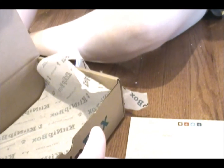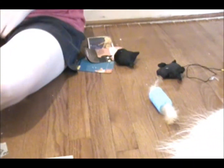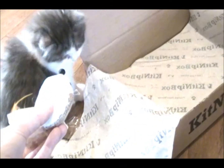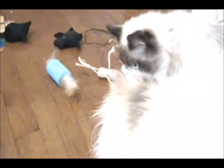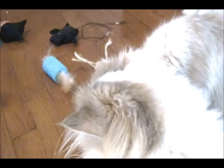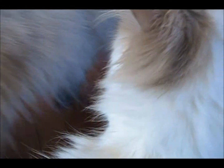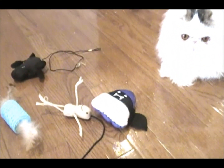You can't get the things out of it. Cut it. Oh. Let me see. Oh, that's kind of dumb because the parts that stick in there are inside the toy. I'll just have to try to push them in. Yeah, there you go. I just pushed them in. Okay, Best Pet burlap mouse with feather tail. This textured filled mouse is just the right size to entice your furry pals. Made of luxurious fabric with felt accents and complete with a fluffy feather tail that's sure to drive them wild. That tail will be torn off in no time. Oh yeah, with our cats, any of the feather toys are torn off.